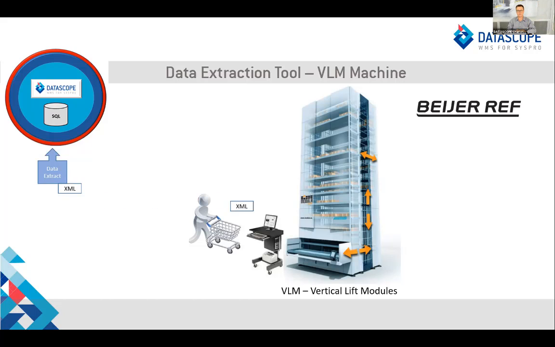We pass back either XML or a block of data, and the application then grabs that and immediately knows for this user, for this machine, I need to pick 10 of these, 5 of these, 7 of these, 16 of these, etc. And the machine then has intelligence to prioritize those in bin sequence and automatically start bringing the drawers down. So the machine then prioritizes the drawers within itself, and then it starts pulling these drawers out in the correct sequence, which obviously speeds up the picking. So some simple little environment, but very effective.